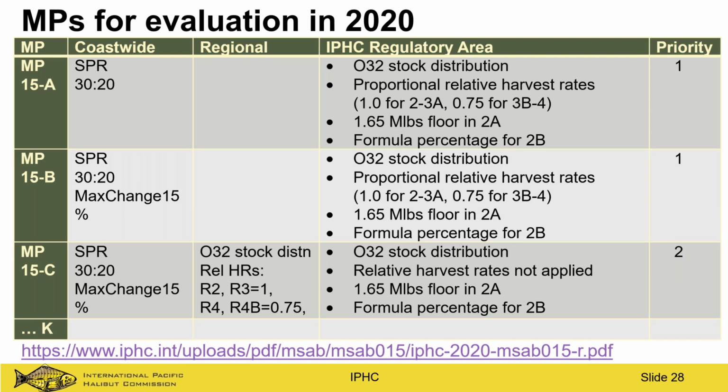So that brings us to the management procedures for evaluation. The MSAB took all those different elements, as you can see here, and put them into basically 11 defined management procedures, where we, as the MSE team, could go away and actually write them in code. And they also prioritized them, as they identified 6 as having a high priority, meaning put your focus on these first, give us high precision, meaning lots of simulations, and then the other 5, a little bit lower focus. We want to see them, but maybe don't have to do 2 billion simulations on them or whatever. So that's been helpful for us to prioritize our time a little bit.